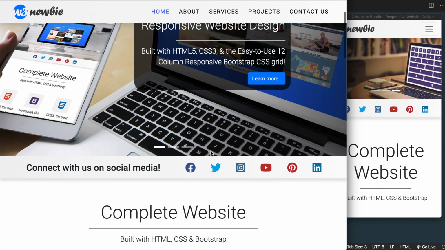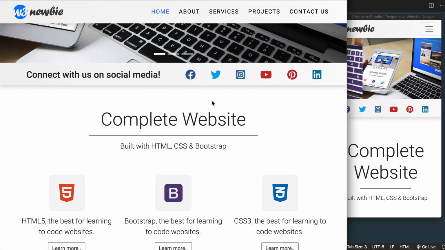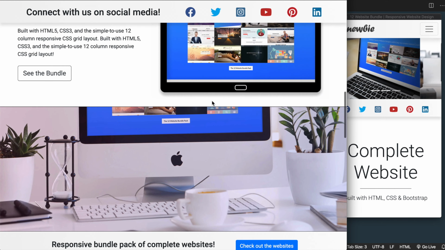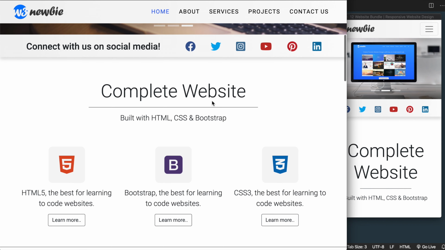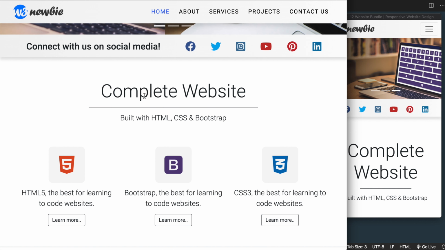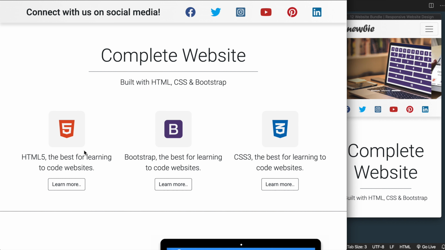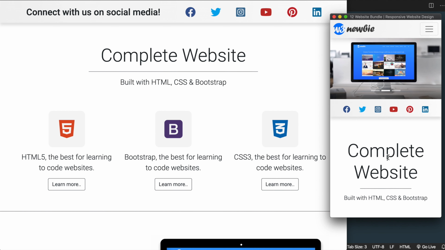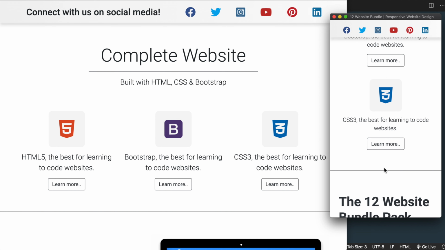Then underneath the image slider, this might be my favorite part of the website, even though it's kind of simple, and that's the sticky social media bar, which is going to be sticky throughout the page until we get down to the fixed background image section. So underneath the sticky bar, we'll have a heading section where it says complete website and the underline underneath that. Then this 3-column section where we'll add Font Awesome icons to display the HTML5, Bootstrap, and CSS3 icons. Then of course, underneath those, we'll have the paragraph text and the learn more buttons in that 3-column section, which is going to turn into a single column layout on mobile devices here on the right.